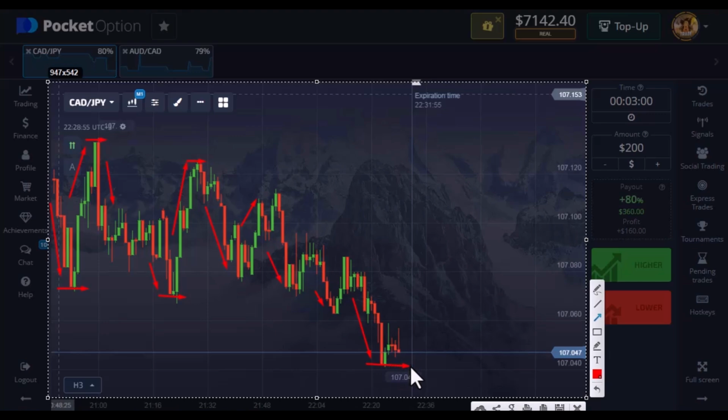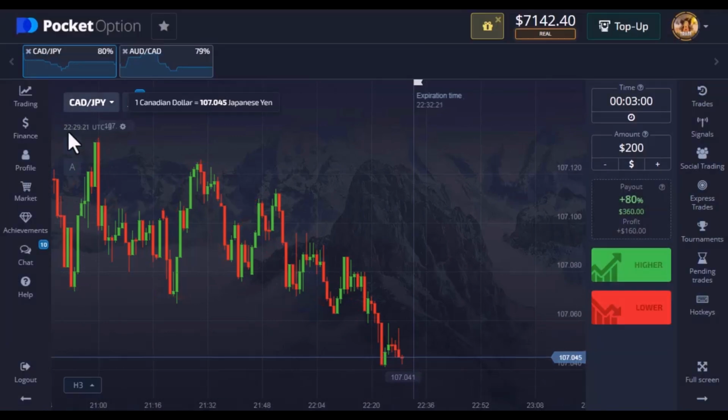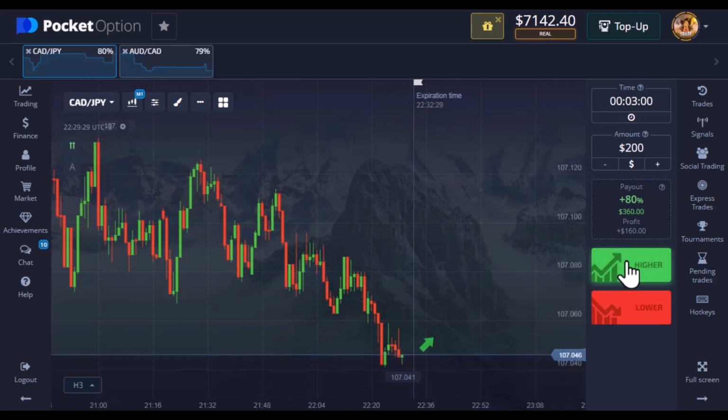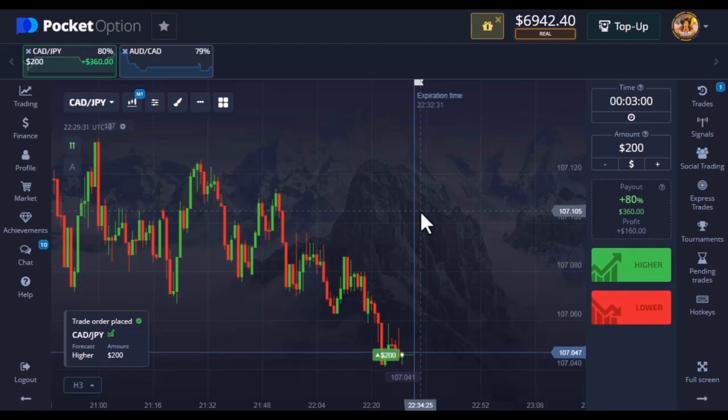So I believe that the best decision, the most good and correct decision, will be to point out that our pair will begin to grow in price. So let's do exactly that. I believe that it's very important for any trader to understand when the pair has reached its support line or the resistance line. So I think that right now we will see how our pair will grow again.